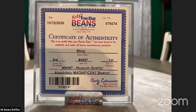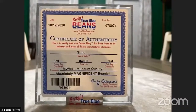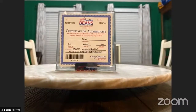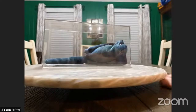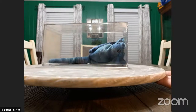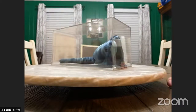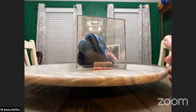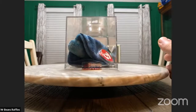Really fantastic piece. This is another one that was pulled from my collection and will be offered to you guys because we love sharing with you. We love to help out other collectors. There's a big reason why we decided to do a nonprofit. This is absolutely not just a simple cash grab for us. We really like giving back.